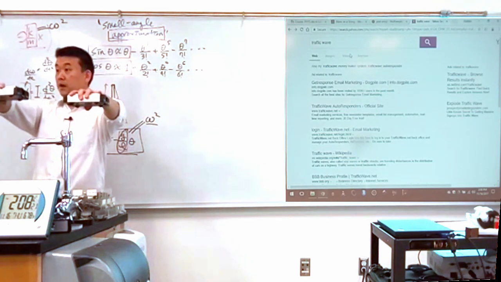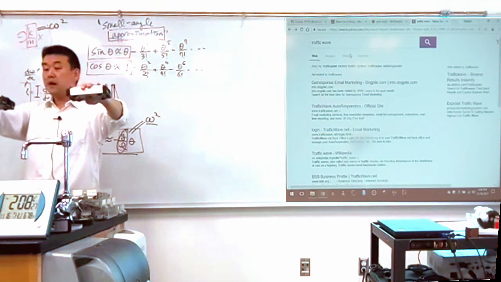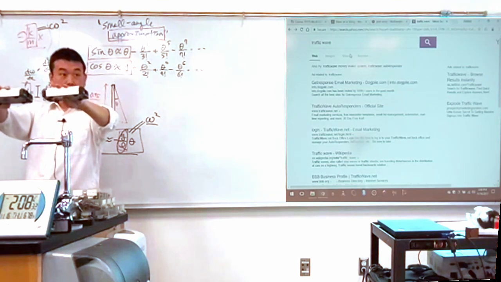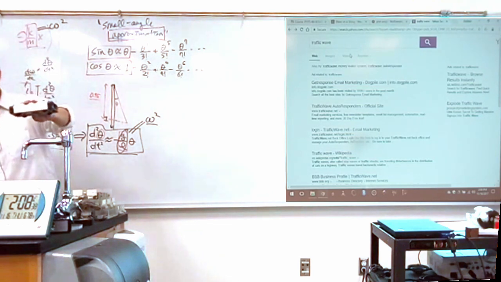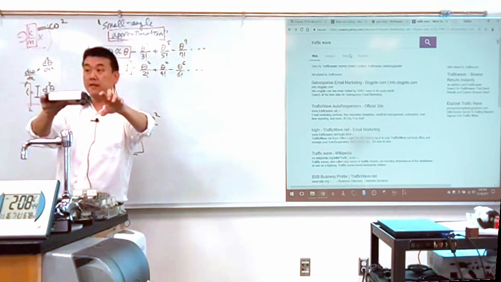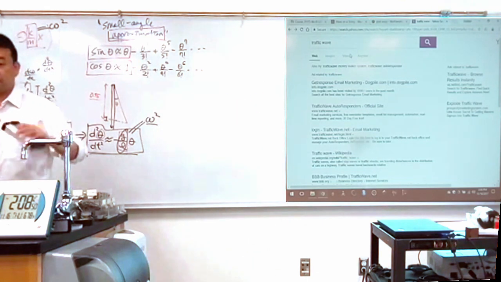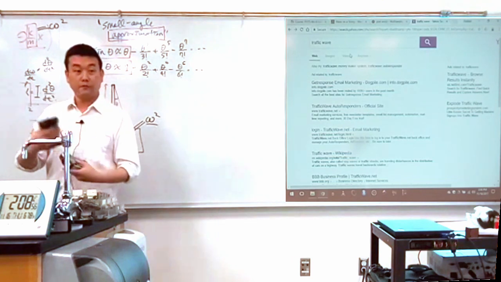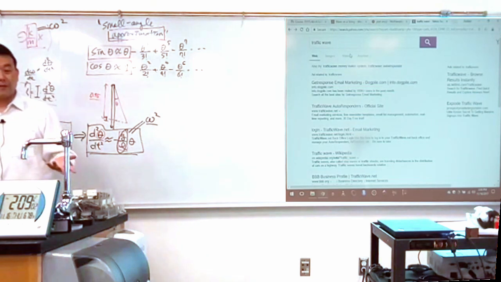So imagine a bunch of cars, as they are moving, one car slows down, maybe for no real reason. When this car slows down, this distance gets shorter, so this car has to slow down also. And by the time this car slows down, the first car speeds up again and moves off. But the car behind also has to slow down, because the distance is decreasing, and this goes on. The car behind it has to slow down, the car behind it has to slow down. So this sort of narrow gap that happened once moves backward in traffic from interaction between cars. And so that's one more thing that you can describe as wave.